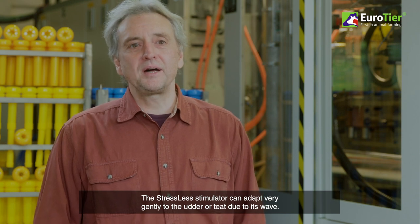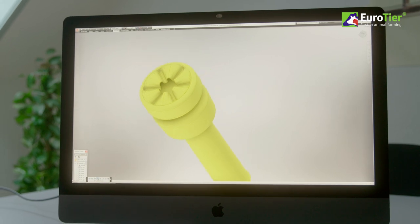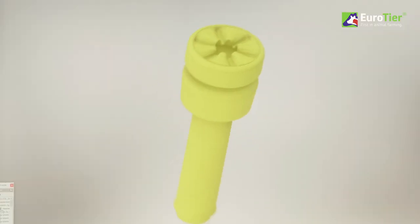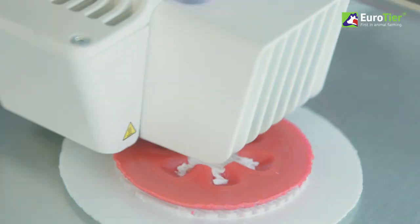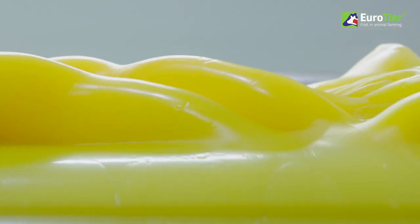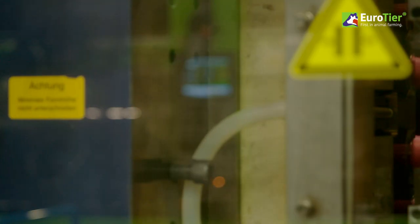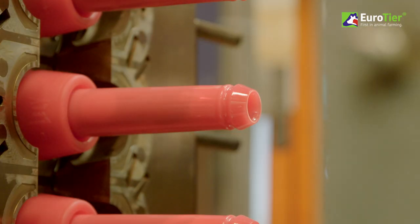Stimulor StressLess from Siliconform differs from conventional teat cup liners due to its integrated adaptive lip. Thanks to its wave-shaped design, it's able to adapt optimally to different teat sizes within a herd of cows and can equalize differences in pressure.